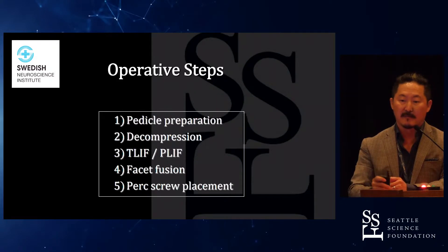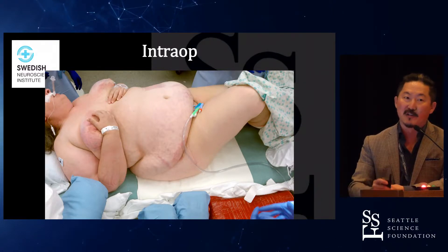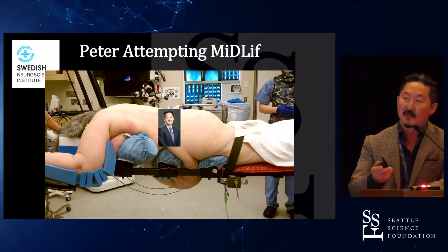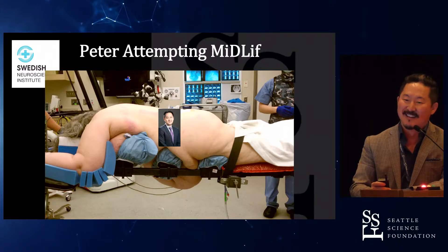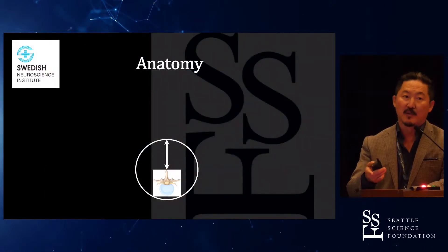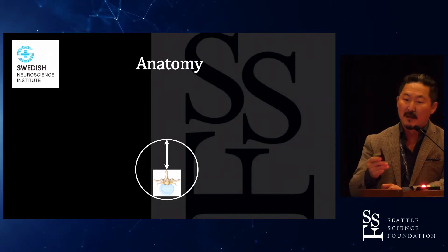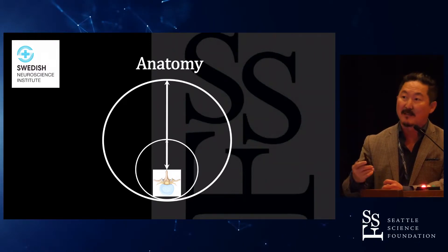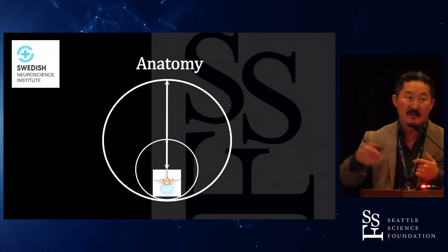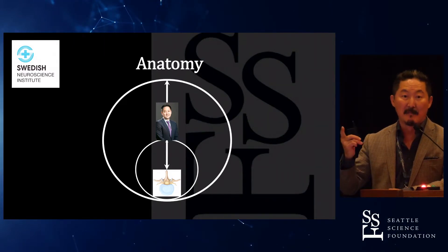These are my operative steps. This is what the patient looked like — you tell me, Peter, that you're going to try to do a minimally invasive midline approach through this patient. None of us are big people, and you'd be right inside the wound for a long time — it would convert from a mini-open to an open procedure. Because when you have a normal-girth person, this is the amount of skin incision needed to get down to the spine, even for the mid-lift. But imagine if the patient is much larger with a BMI like this — you can't do MIS surgery through that midline approach. In order to get to that same area of spine, you'd have to make a much larger incision even with a mid-lift approach.